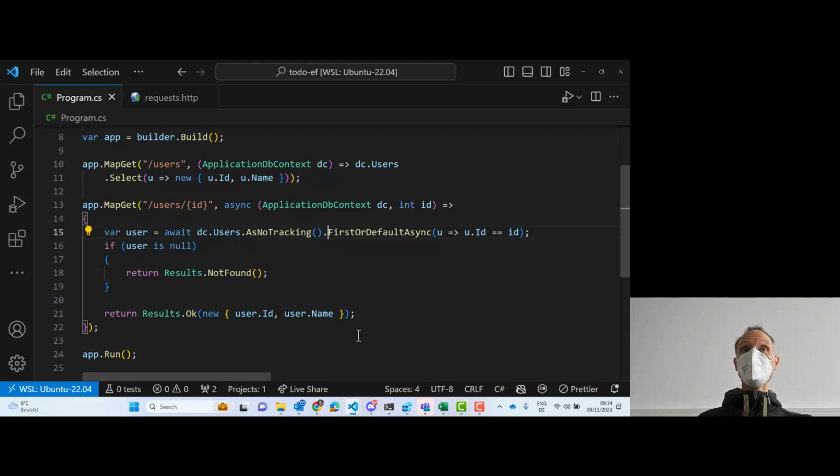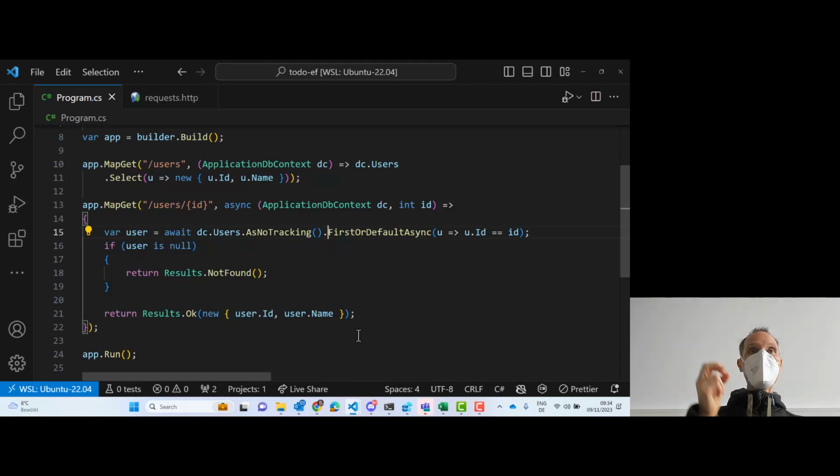What does tracking mean? We change the entity. Yeah. Perfect. You said if we change the object and we say save changes, it will not update the object. That's true. But what does tracking also mean? What does tracking imply?